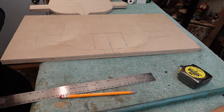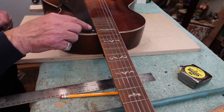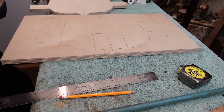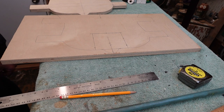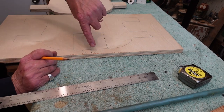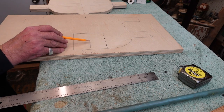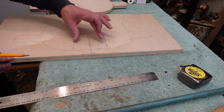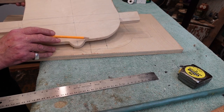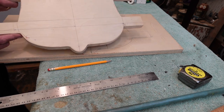Let me show you what I did here. The top part of this will need to be sitting up here exposed, so I've got to have something out here that won't obstruct when we push this up. I measured five inches from here — I've never seen the end of a fingerboard extend more than a couple inches over the top of the soundboard. I measured two inches each way, so even the widest fingerboard will fit. I'm going to notch this out, cut the rest of it, and take the heel portion off.